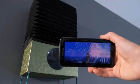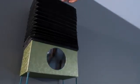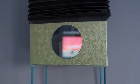So once you're playing a film of your choosing, you can put the phone on top of the bellows and adjust it up or down until the image becomes sharp on the opposite wall. It does of course need to be pitch black when you do this, and the phone's screen should be at maximum brightness. But the image quality is surprisingly decent. And of course, thanks to the mirror, it's not flipped anymore, which makes it much more usable.